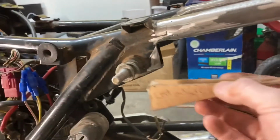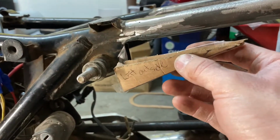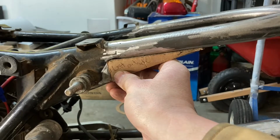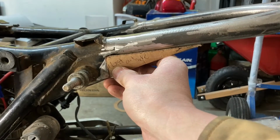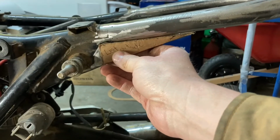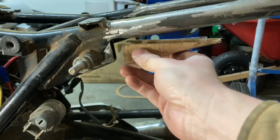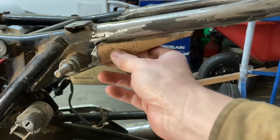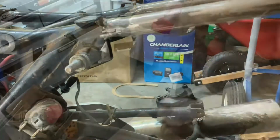All right, y'all, got a little template here. This is kind of what I'm thinking, and I think I like the look of that. I think that's what we're gonna go with. We're gonna duplicate that on the other side. We'll cut those pieces out, I think, and then pull the welder out, touch this up, and then we'll get these pieces in here.